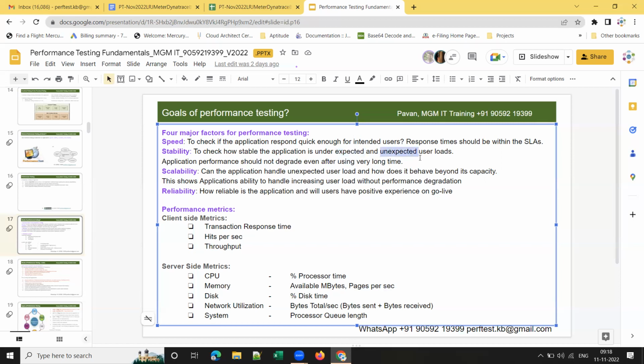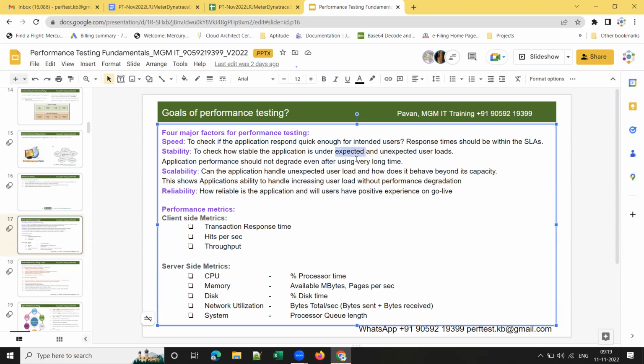And there will be unexpected user load, let's say during Tatkal time, isn't it? We can't say how many users will access the application during Tatkal time, right? So we have to take some numbers over a period of time. Or if you take any e-commerce application, whenever there is a sale, we cannot estimate the exact user load, whether it is a freedom sale or a big billion sale or any occasion, isn't it? So that is unexpected user load.